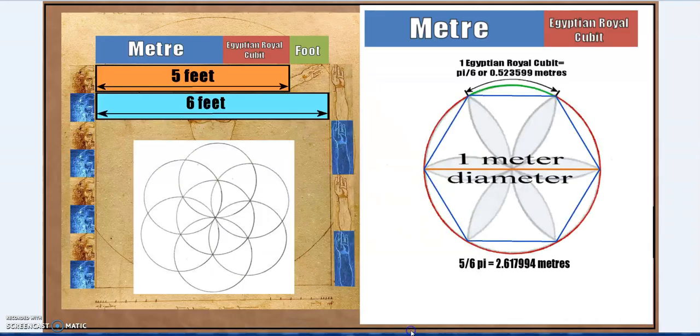Very important, because this will link to such as seed of life geometry, linking to 1 meter diameter gives us an Egyptian raw cubit. Now, if you had 1 meter radius, you have a pendulum of 1 second, as in 86,400 seconds per day. Multiply that by the maximum visible base of a pyramid, you get the equatorial circumference of the Earth. Multiply that by 86,400 seconds per day, you get the polar diameter of the Earth.